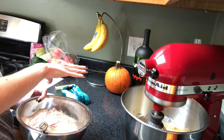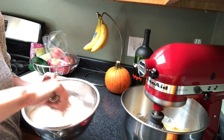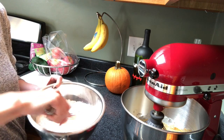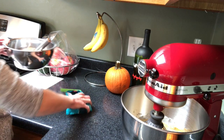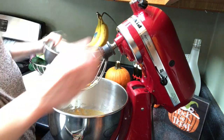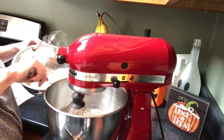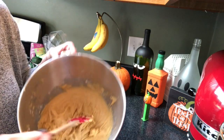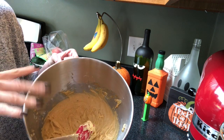One thing you'll notice is once I've used the ingredients, I put them back into the cabinets for two reasons. It's less mess to clean up later. Also, sometimes I forget what I've already put in, so it helps me eliminate the things that I've already used. As you can see, the only thing left out is chocolate chips. That is all mixed, so now I'm just going to fold in the chocolate chips. I'm going to do about half a cup.